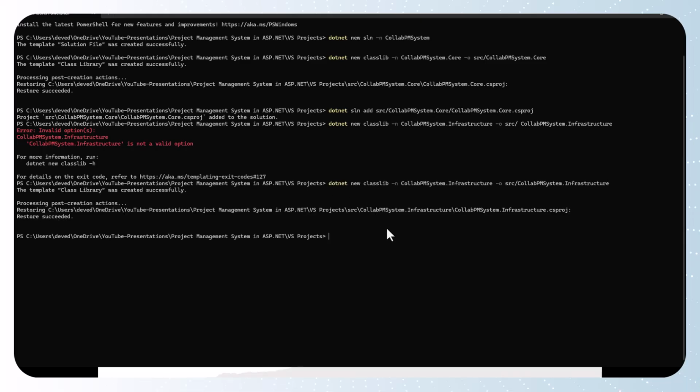The template class library was created successfully. So the next line will be to add this infrastructure project to the solution, and then reference this infrastructure project will reference the core project.